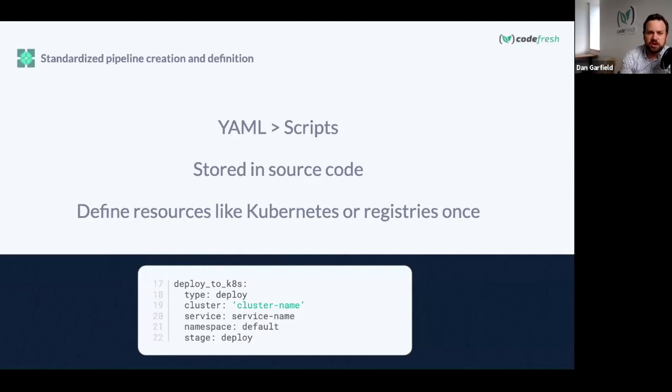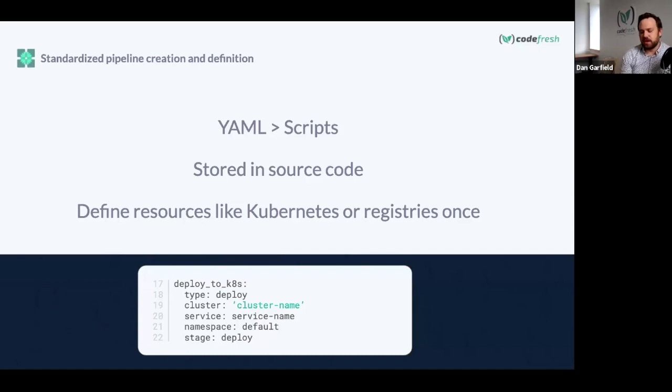everything is stored in source code. So we've been really heavy on the GitOps train since that started about 1.5 years ago or 2 years ago. Oh my gosh, is it 2.5 years ago now that it really started? Anyway, time flies, but you want to be able to define everything to do with your pipelines and your configuration as code and keep it under version control, so that you treat it as nicely as you treat your code, right? Keep it under version control.